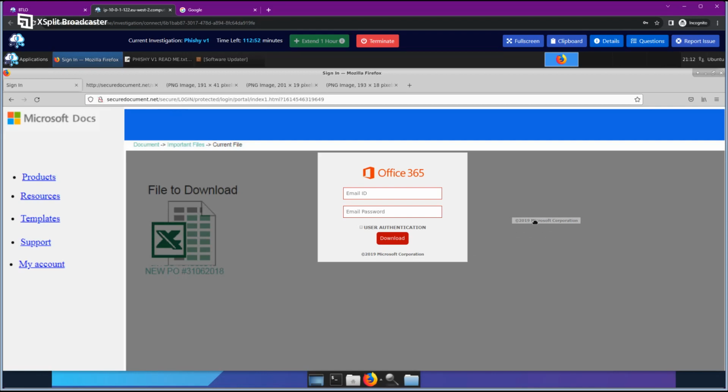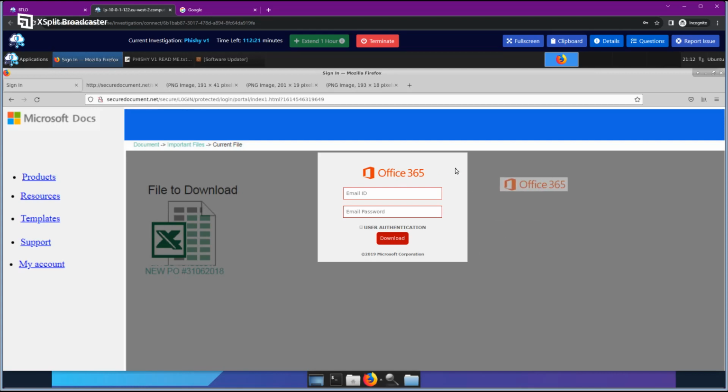Again, that's quite strange that that is actually an image rather than just text. I mean, maybe it's to try and avoid detection of this website being flagged, for example, Microsoft Corporation on securedocument.net. Maybe this is some kind of measure by the threat actor, by the phishing kit, to try and avoid detection for longer so it can stay up. I don't really know why else they would do this.